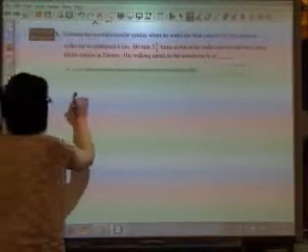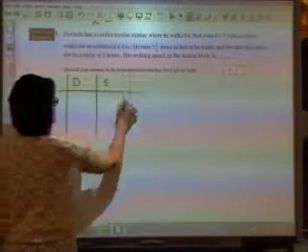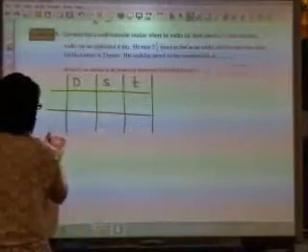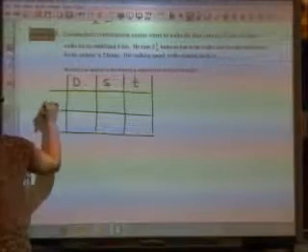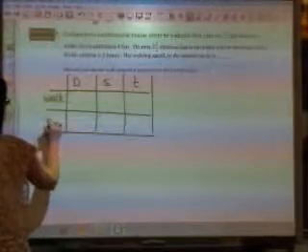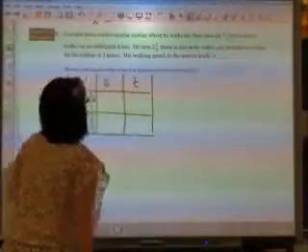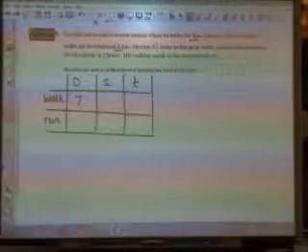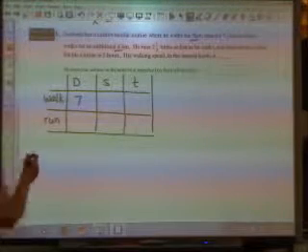So this is a distance, speed, and time problem. I find it easier to set it up as a chart. Distance, speed, and time. And I am walking and I am running. So walk and run. How far does he walk? 7 kilometers, 3 and then another 4. How far does he run? 7.5.